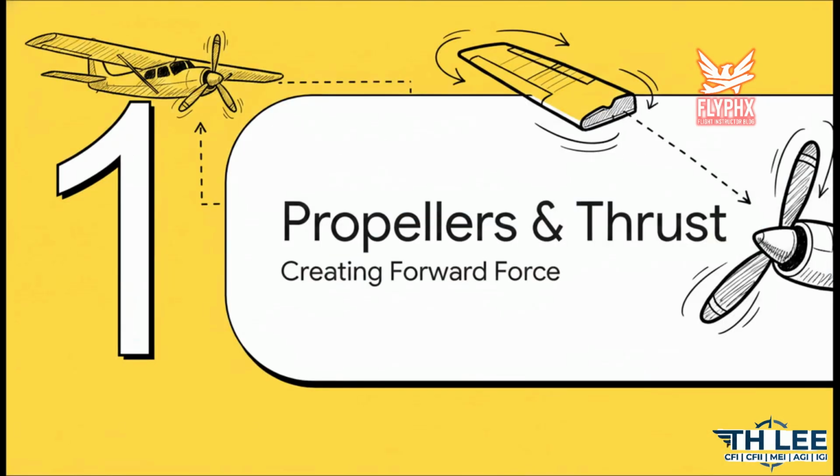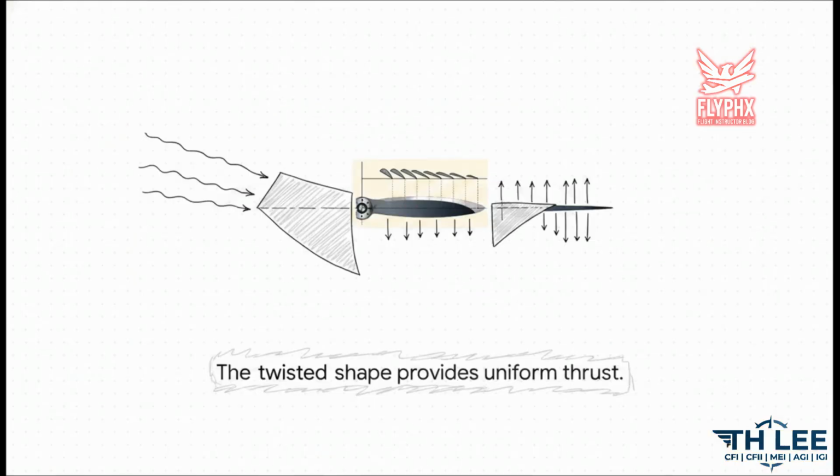How propellers create thrust. To really get this, we need to step outside the aircraft. A propeller is essentially just a pair of specialized, rotating airfoils hooked up to a central hub. Just like a wing produces lift to keep us in the sky, a prop uses those exact same aerodynamics to pull us forward. But think about the cross-section of the blade for a second. You'll notice it's twisted. Why? Well, because the tip of the blade travels a much greater distance than the root near the hub in the exact same amount of time.